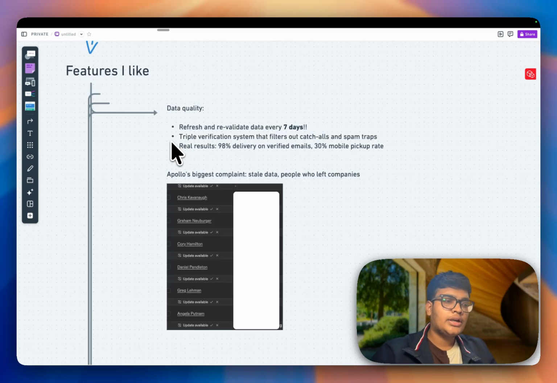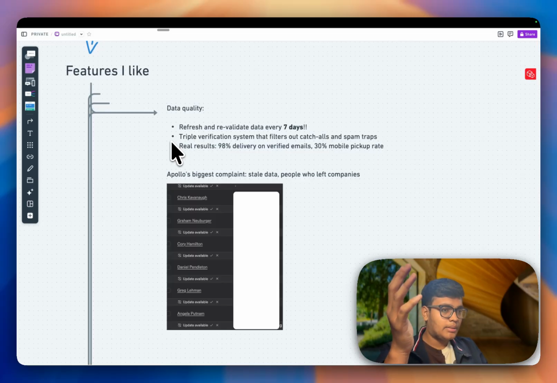They have a triple verification system, just like Liskit has, so they can filter out all the catch-alls and spam traps. And real results, of course: 98% delivery on verified emails and 30% mobile pickup rate.